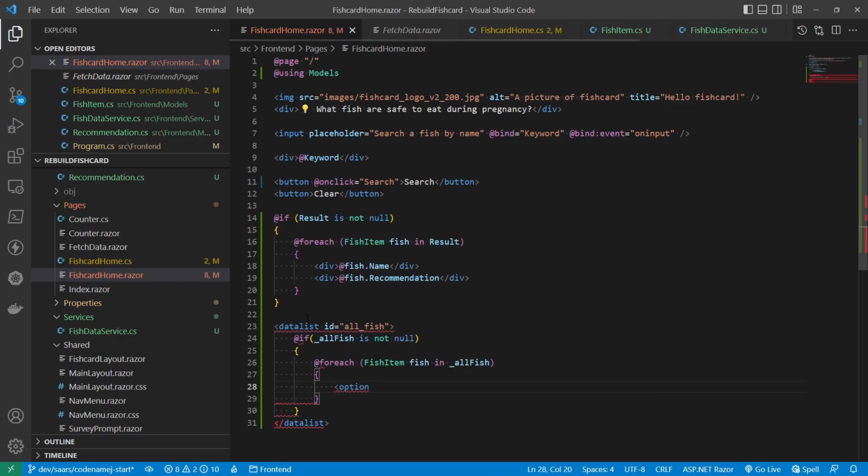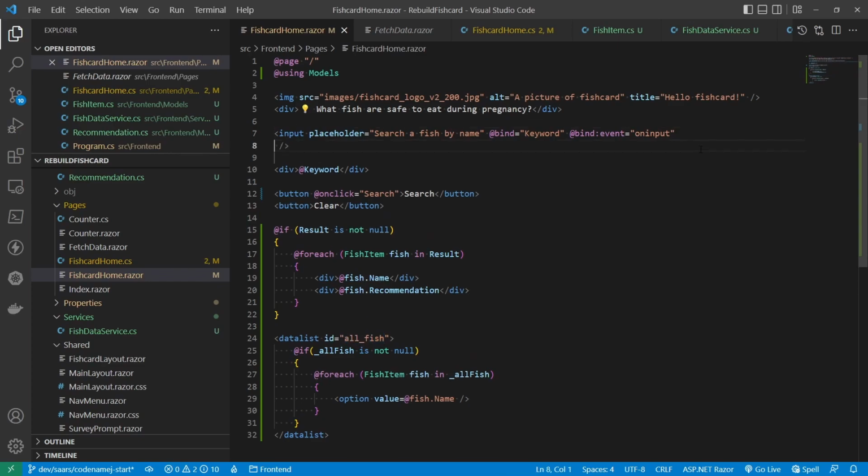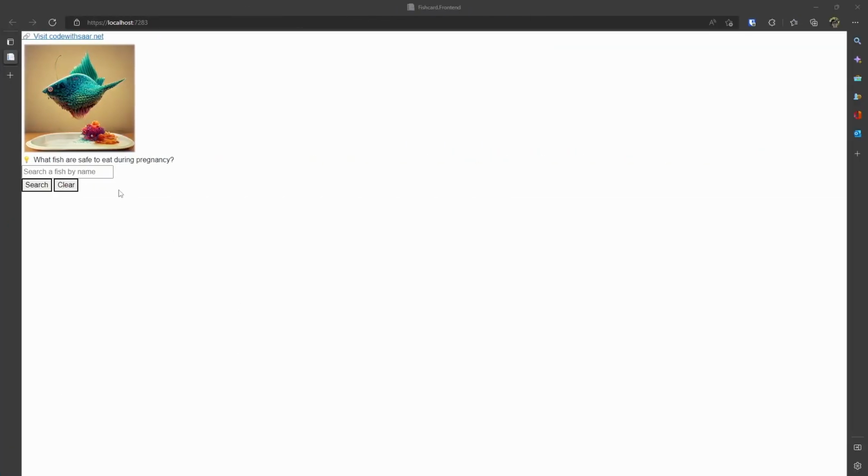Instead of div, we're outputting options. Now we're going to update the input tag to use the list. This is the HTML. We use list, not add list. So how does it look now? When you focus on the input box, or if we type in something, very quick, right? Isn't it easy?